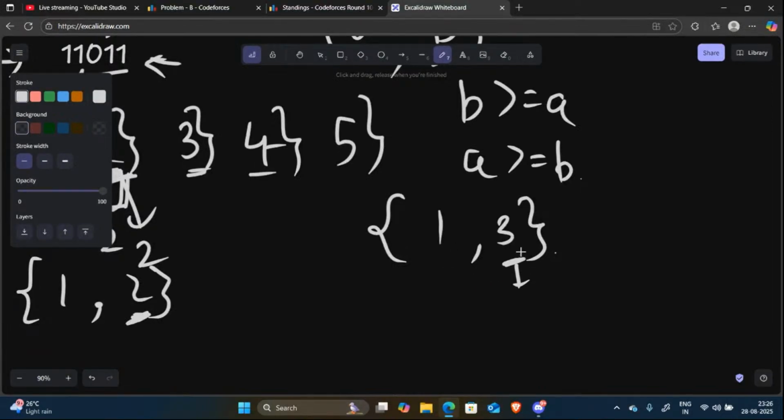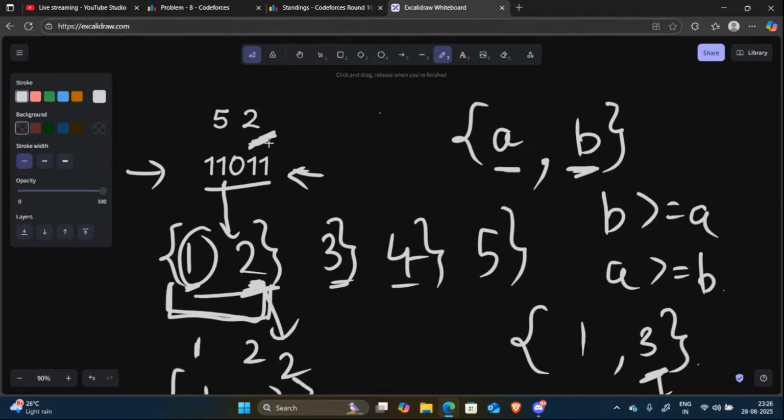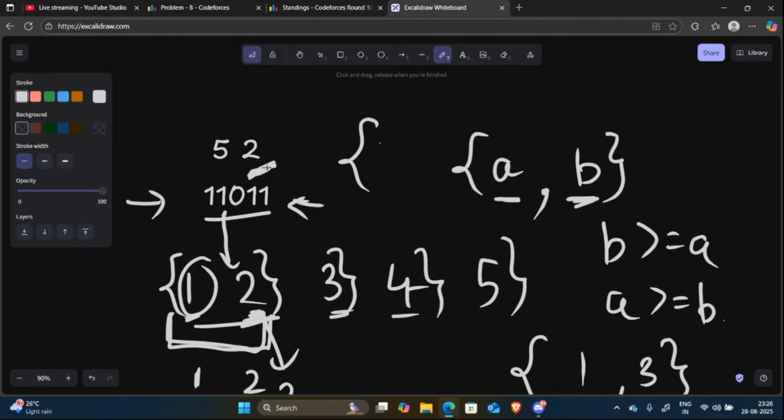So it is not possible whenever consecutive 1 elements occur, we won't be able to find such a permutation.